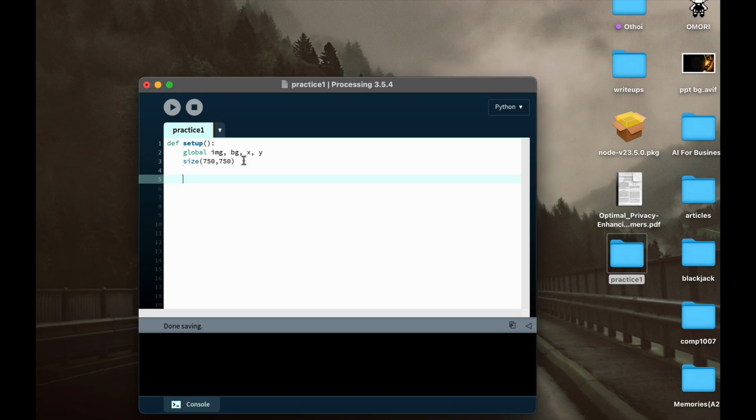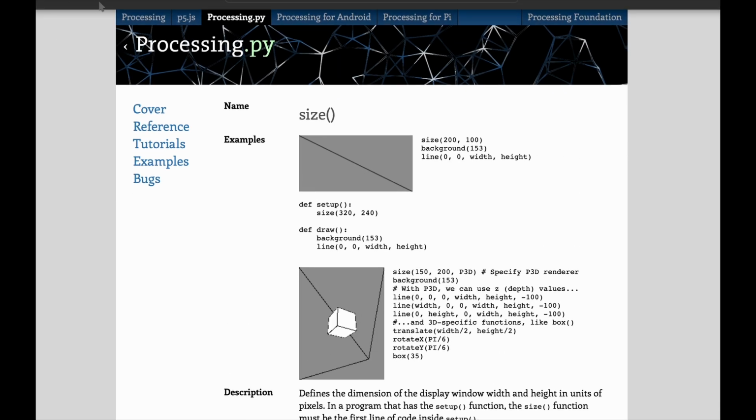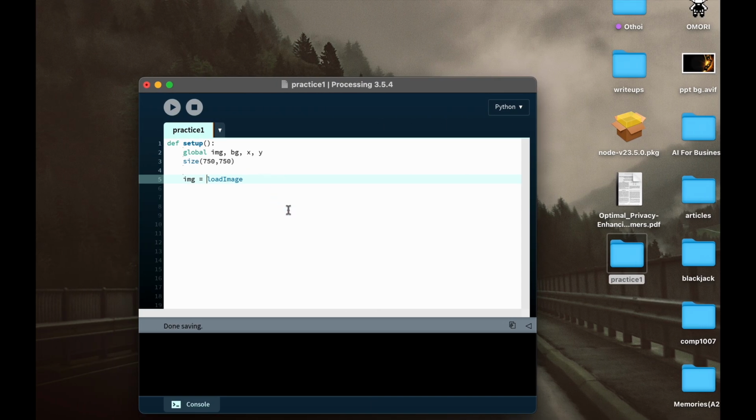Okay, so I've set up my screen size. Now I have to define this image background and X and Y because the computer doesn't know what that is. What image means is that I am loading an image. While coding, we have to keep in mind that some areas are case sensitive, because load image is an attribute, so the spellings and everything should be correct, or else this interface will not be able to recognize what I'm asking it to do.